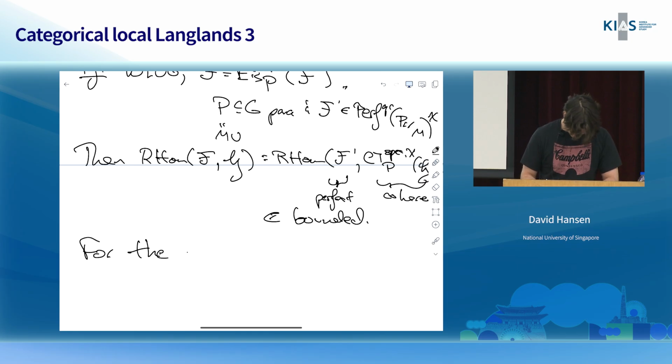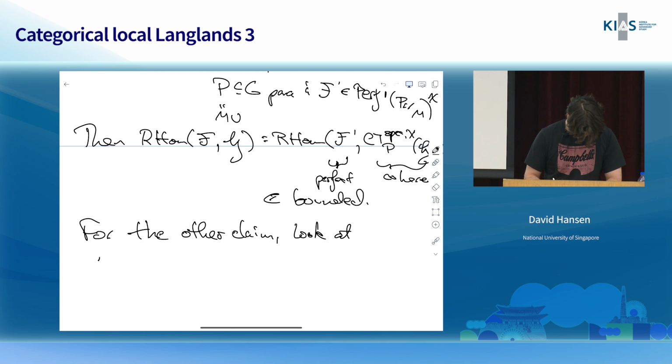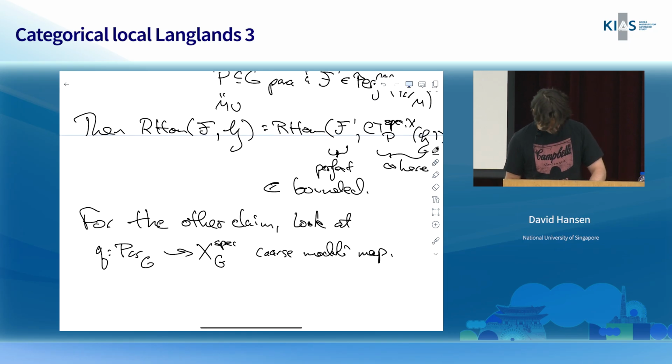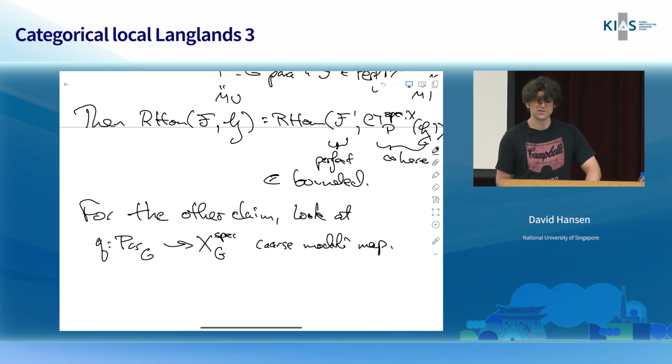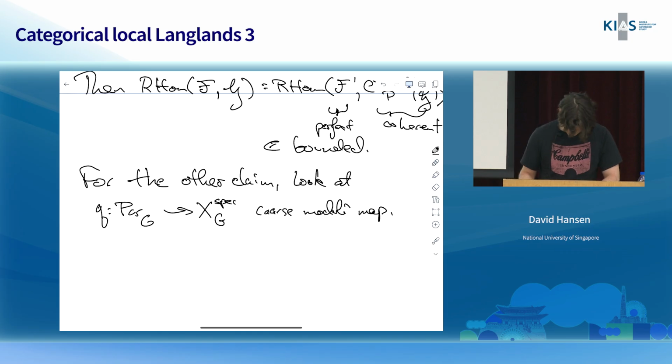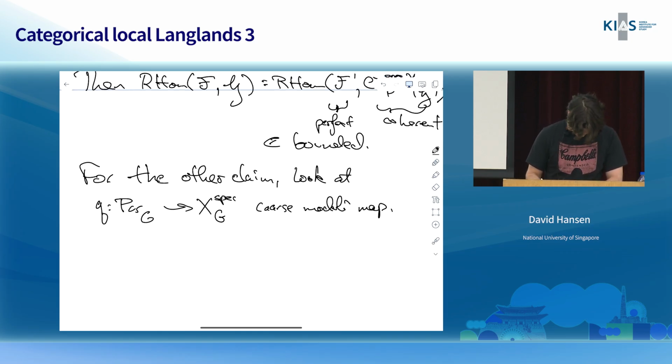So for the other claim, this finite generation, look at this map, which maybe you haven't used much, but will come many times. This is the map from the parameter stack to its coarse moduli space, which I like to notate X_G spec. So this is the coarse moduli map. Okay, and we've already seen that this X_G spec is extremely nice. It's a disjoint union of affine varieties, right? In fact, it's a disjoint union of tori modulo finite groups of automorphisms, so it's Cohen-Macaulay. It's really great. It has kind of only the defect of having infinitely many connected components, but other than that, it's beautiful, okay?